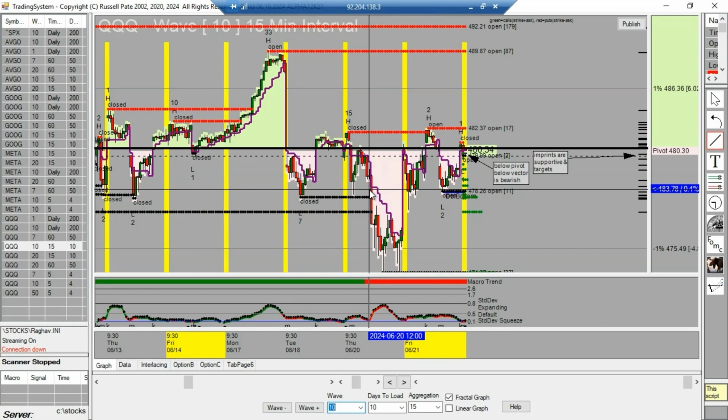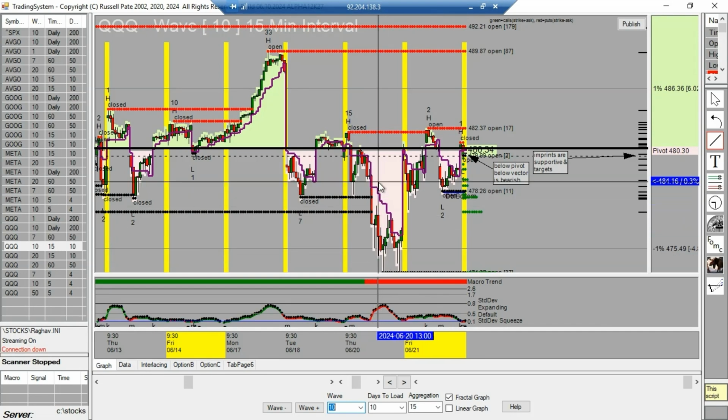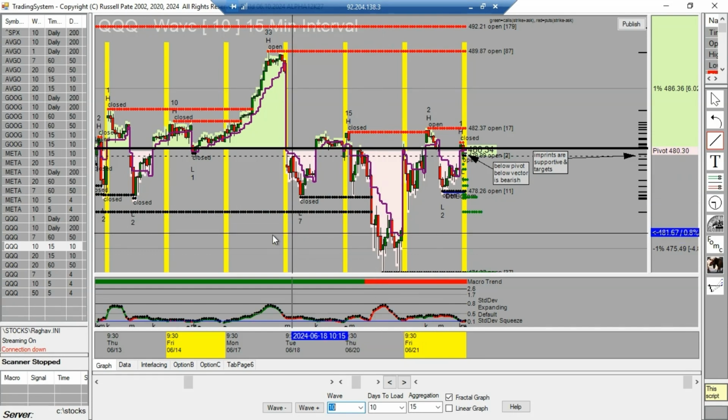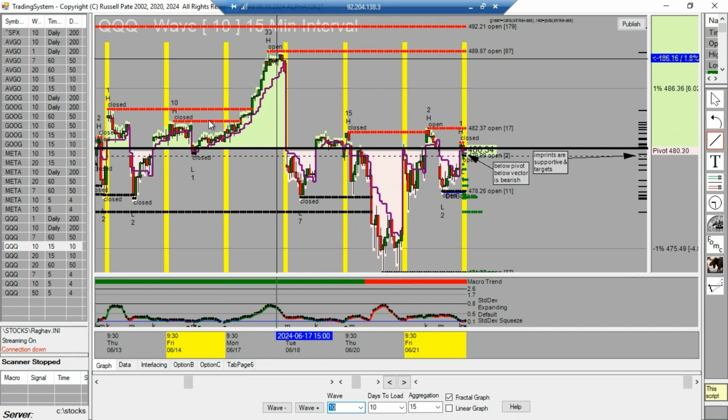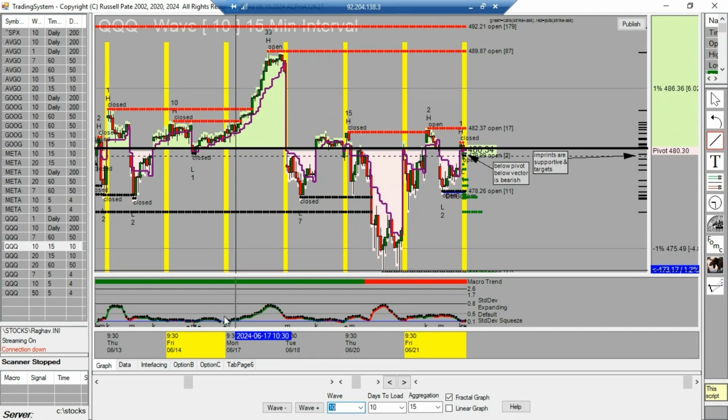If we are in the squeeze, see the cursor. If we are in the squeeze, expect an explosive move. See that explosive move that happened from the squeeze. See this explosive move right here that happened from the squeeze. Perfect. I hope you get that. Okay, it's simple. It's all simple.